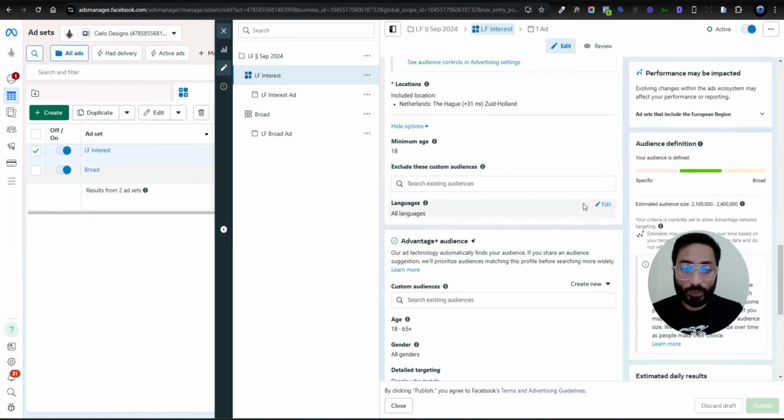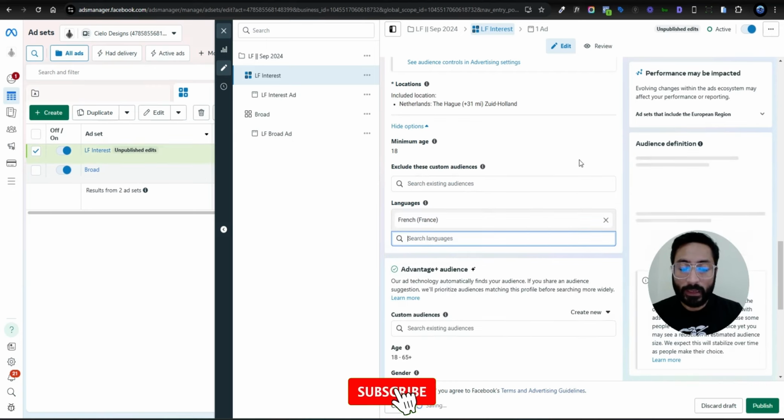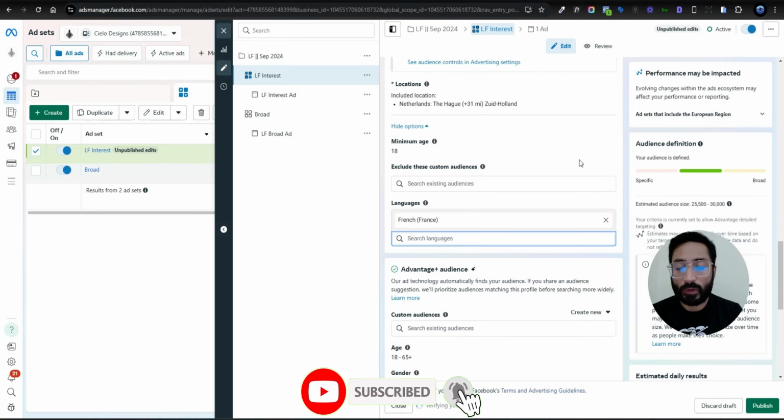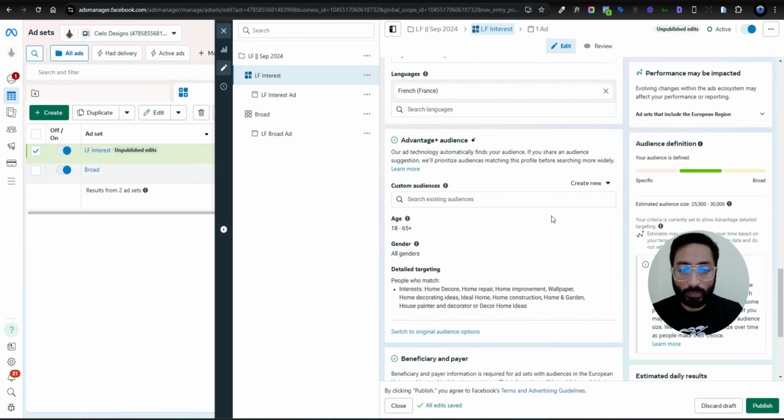The language option is really good. If you are targeting Canada and only the French people, you can put French here, and the ad will only target French people. It will not display to the people who have English as their primary language. So you are filtering your ads and reaching the exact audience you wish to serve your services to. It will save your budget also, and it will be a really good campaign for your ad.